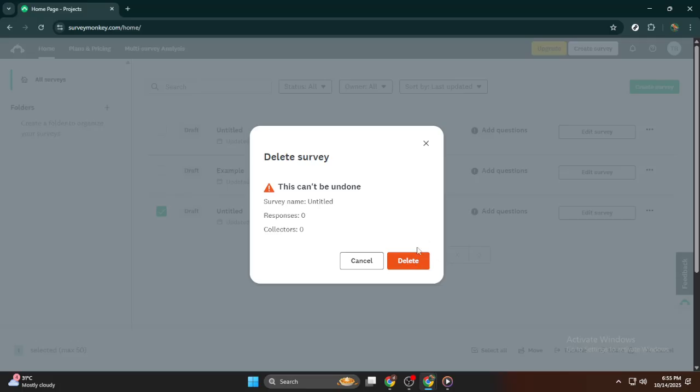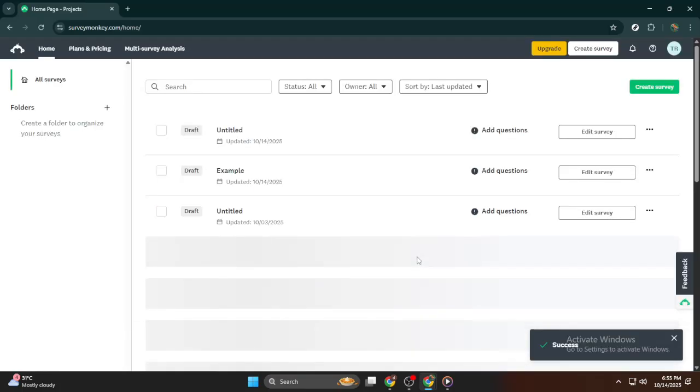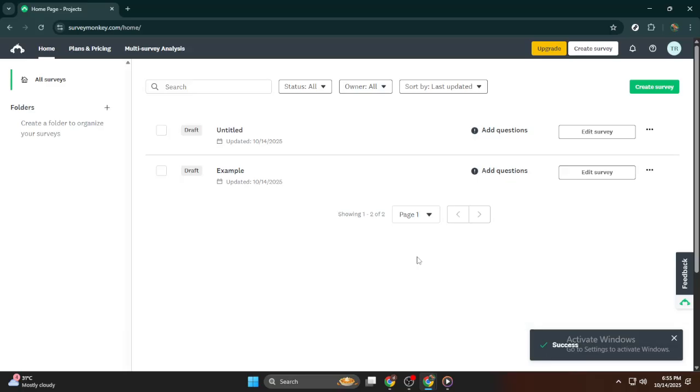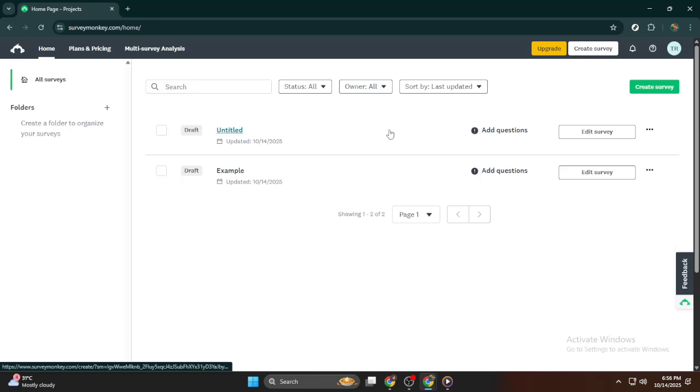Now, it's understandable to find the term delete a bit daunting, as it might imply something more permanent than it actually is. However, in this context, it refers to closing the survey's active status and preventing any further responses from being collected. For your peace of mind, choosing to delete the survey in this sense does not erase any of the valuable data you've already gathered. All your responses and insights remain securely stored, which means you'll have access to them whenever you need to analyze the data or create reports.